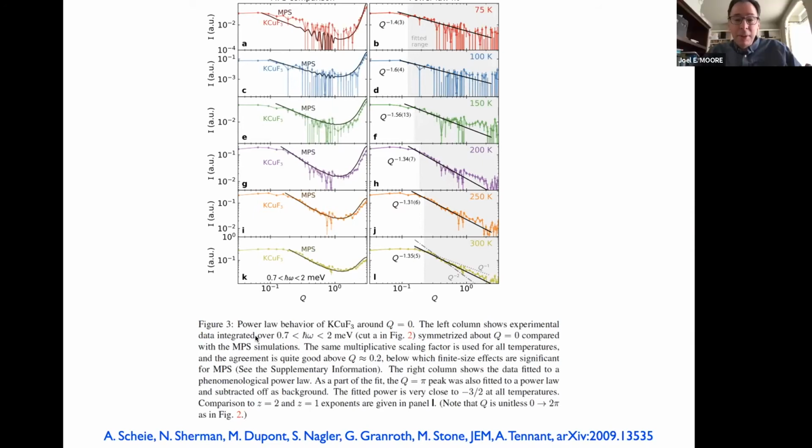Over some range of temperatures, it's kind of amazing. One reason this hadn't been seen before is that people were looking in a different place with neutrons. Usually they look at Q equal to pi instead of Q equal to 0. This is Q equal to 0, at high temperature. Usually they like to work at low temperature and see things like the spin-wave dispersion relation. So this is one of few neutron experiments trying to be in a hydrodynamical regime, where it's warm with lots of low energy excitations.